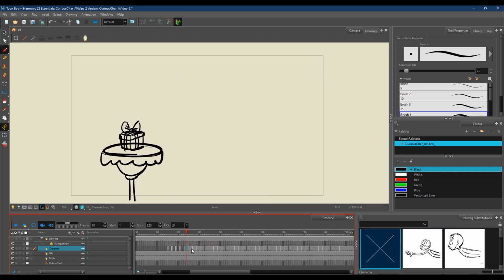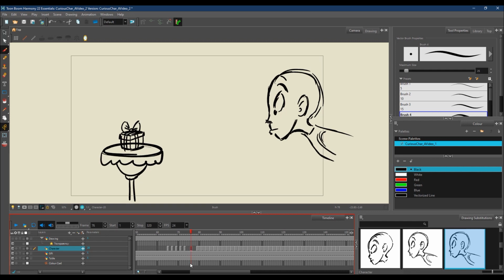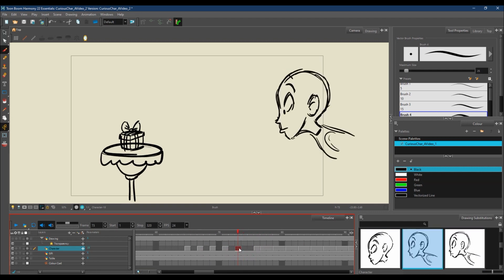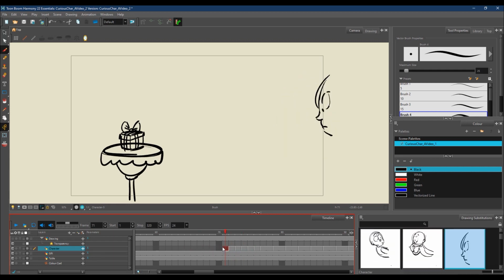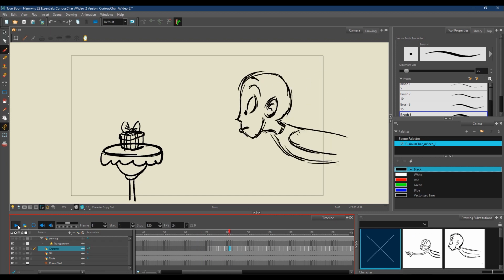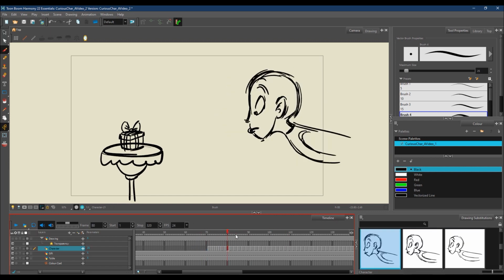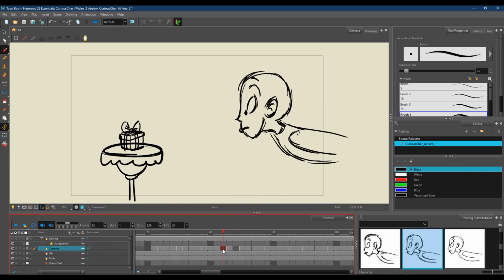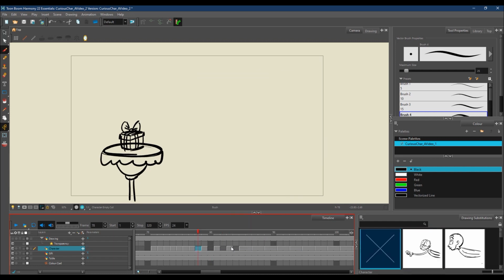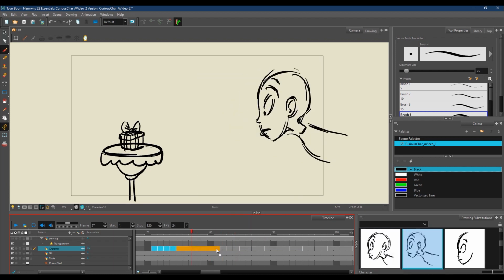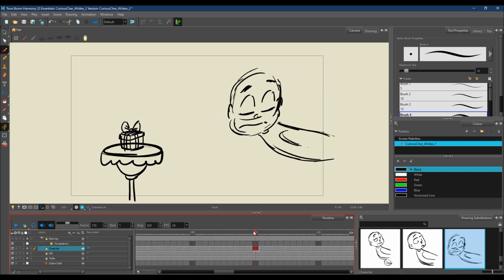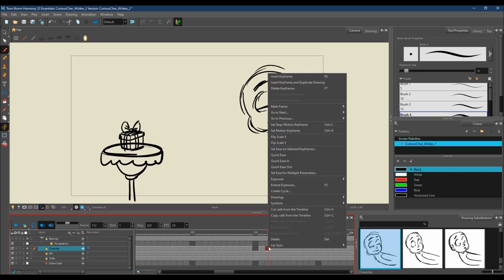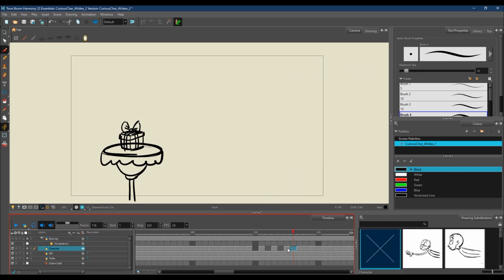I would keep this rough and turn it in this rough. Now it's moving very fast because it's sped up, but I actually felt like I wanted the movements to happen a little faster, where he came in a little quicker. So I'm moving these drawings closer together. So instead of working on twos, I'm deleting the second frame and I'm moving those frames closer together so he will enter in more quickly.